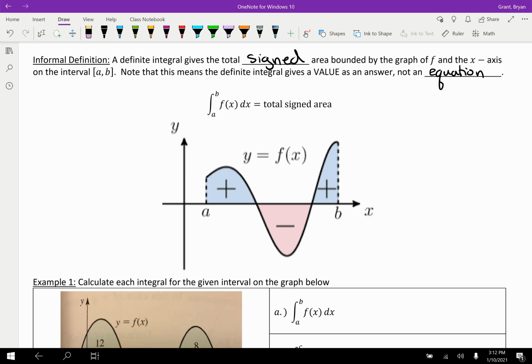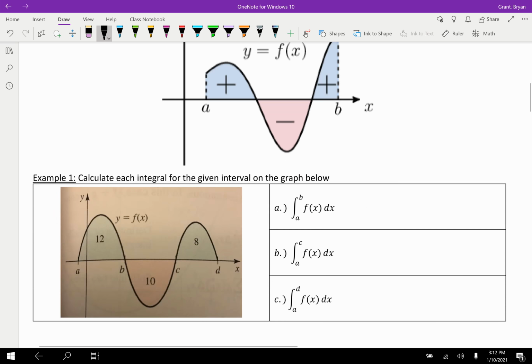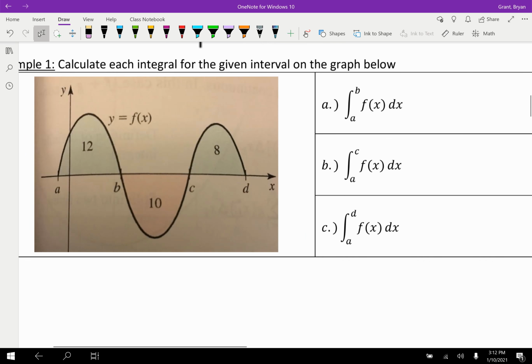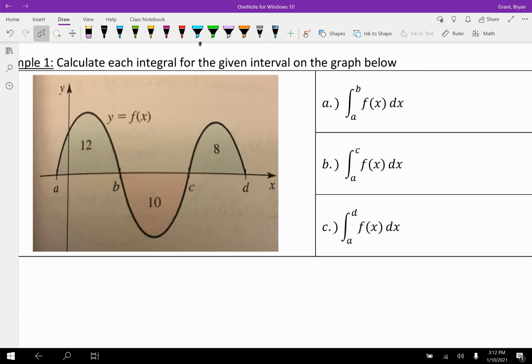Now, I did also mention the idea of signed area. Signed area is the idea that above the x-axis, the area is a positive quantity, while below the x-axis, the area is a negative quantity. And we are going to build on that a little bit more over the next few days, too, about why should area ever be negative? What does that actually mean? We will get there. So for now, let's just take it on fact, and we'll try a couple examples, because the overall idea of signed area is very easy.